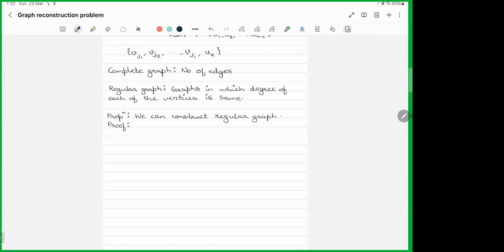So now what we will do is we will just pick one of the cards. Since my graph is regular, the degree of each of the vertices will be r. Now from this card, pick all the vertices v1, v2, ..., vr which have degree r minus 1. You will find all the vertices which have degree r minus 1 in this card. You will add a new vertex to that graph and join it with v1, v2, ..., vr. And the graph you will get will be isomorphic to the original graph.